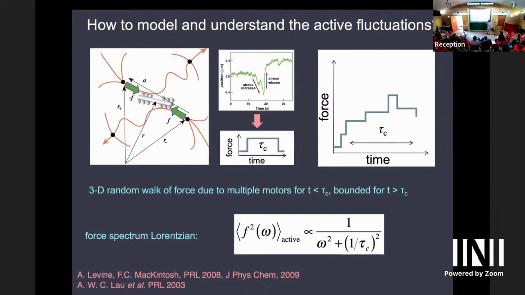And you can model that as a sort of step function with a finite correlation time. In real life, of course, the stress builds up slowly and then suddenly releases catastrophically. But if you model that in a simplistic way, it's just a step function with a finite correlation time. Then assume you have these force generators distributed in your medium, and they act randomly. What you get in the end is a random walk in force. So not a random walk in space, but a random walk in force. And so mean squared force has a slope of 1, acting on some particle or whatever you're looking at. And that, of course, generates motion, and the motion it generates depends on the compliance of the surroundings.